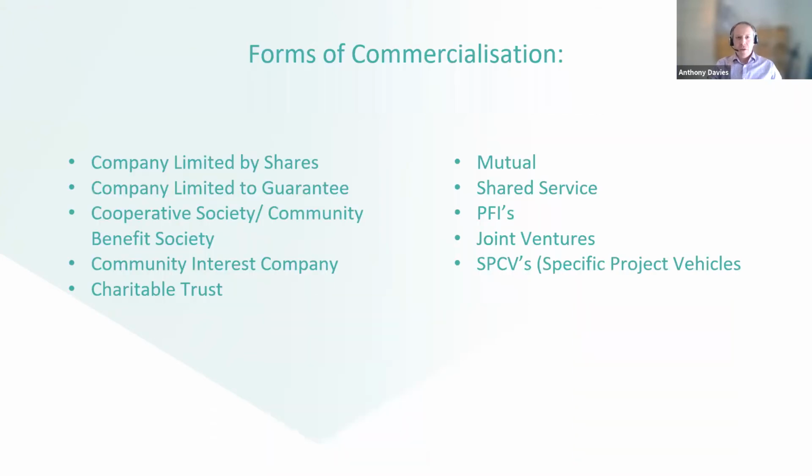There are numerous forms of commercialisation in the public sector, and this slide is here to demonstrate the potential complexity of commercialisation output vehicles. I'm not going to go through all of these in any detail because they're very complex from one end of the scale to another, but what this slide demonstrates is the unique nature of a public sector procurement project in the commercialisation field, from companies and shared services all the way through to special purpose vehicles and special project vehicles, where suppliers come together deliberately just to source that one need.